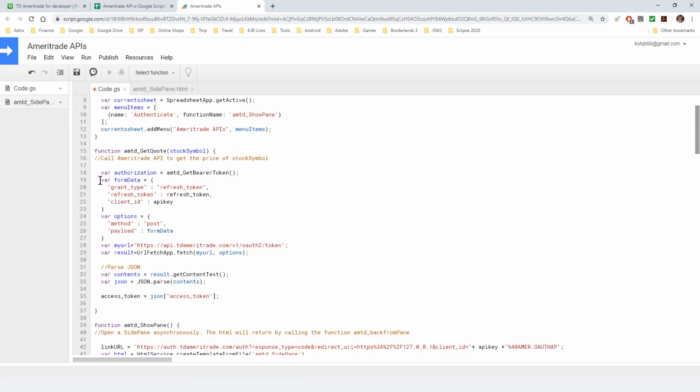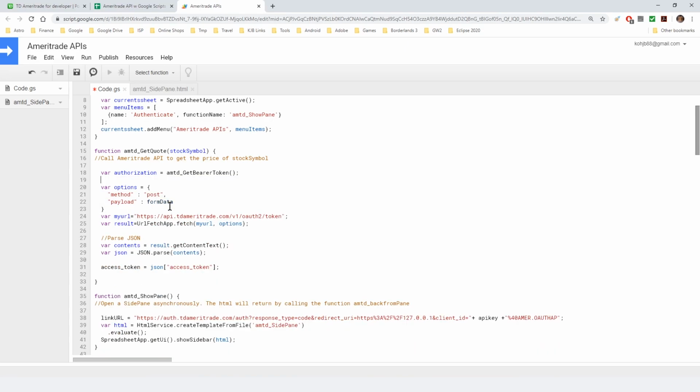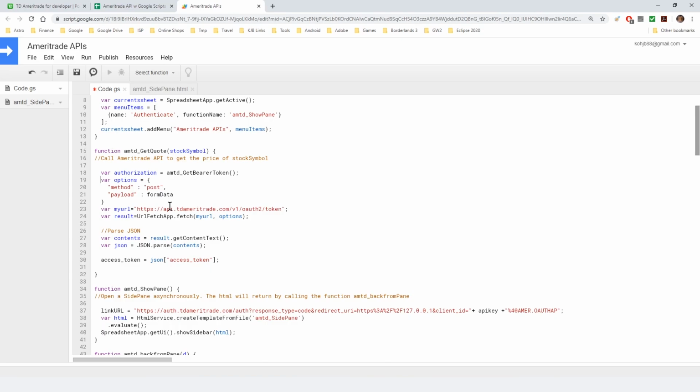The method of these URLs is not a post method, so we don't need the form data, and it's going to be a get method. All right. And there's going to be a headers that's going to be passed on.